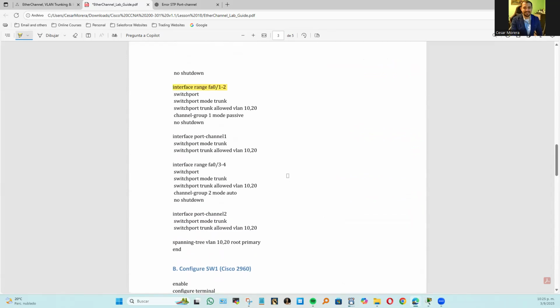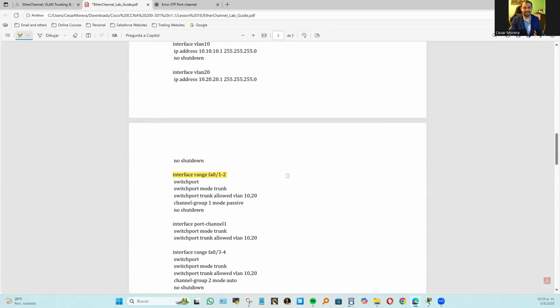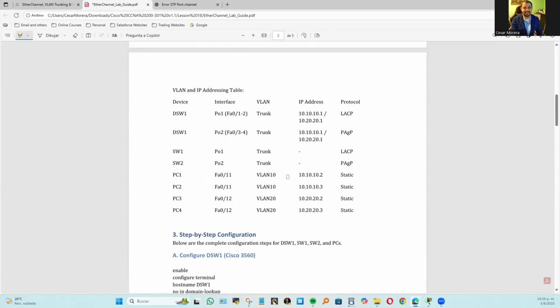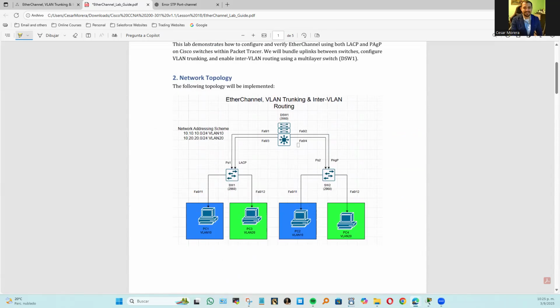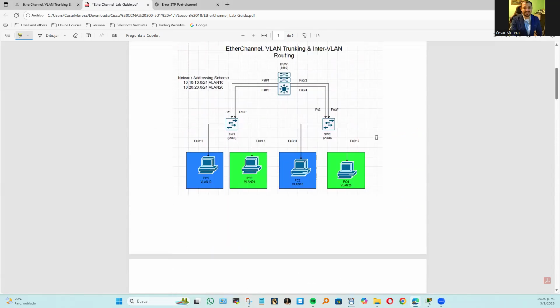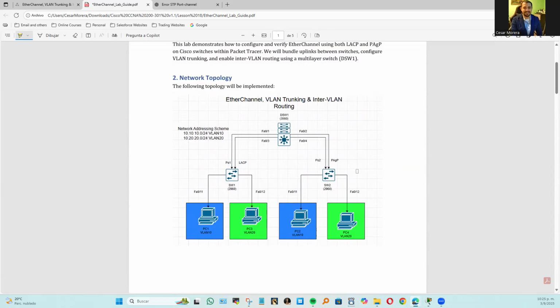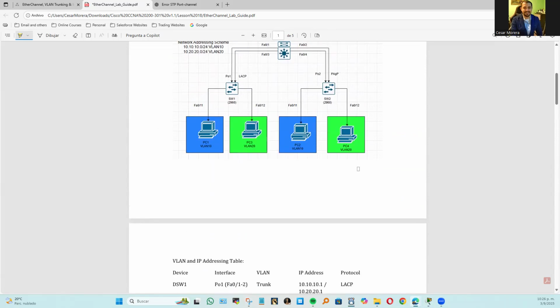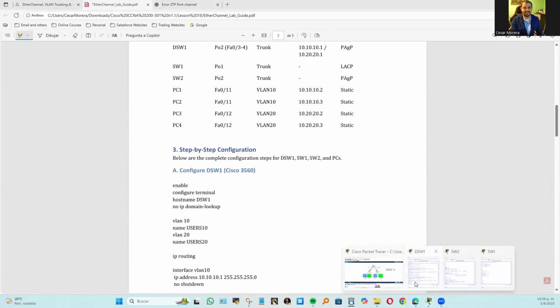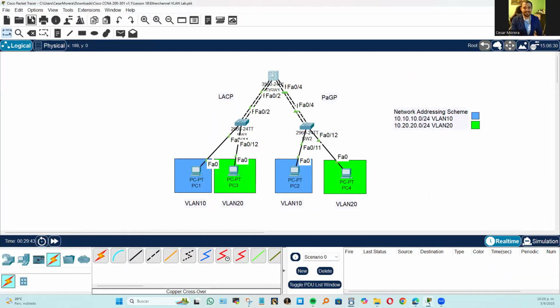Maybe there is a bug in Cisco Packet Tracer, because we really didn't need the encapsulation dot1q since we are not doing inter-VLAN routing as a regular router. We have a multilayer switch and we activated IP routing. So we should be all covered and set, but just in case, that was the way to fix the problem. Let me just save the configuration.